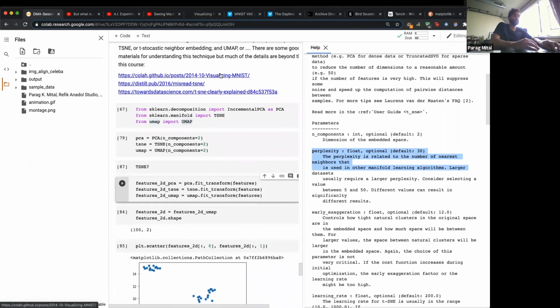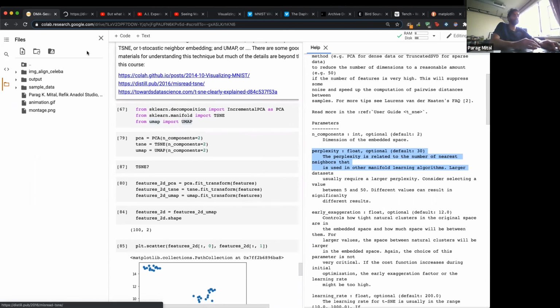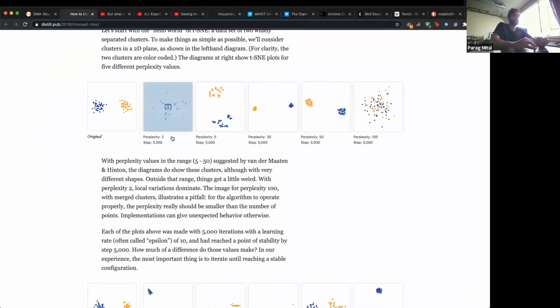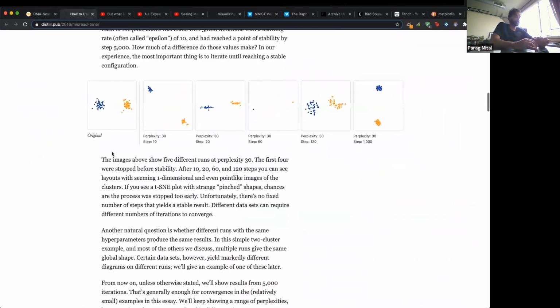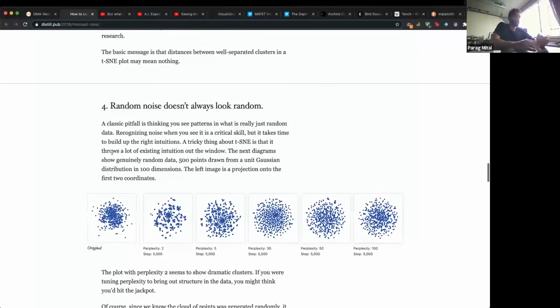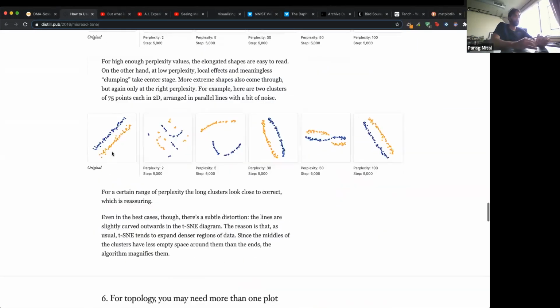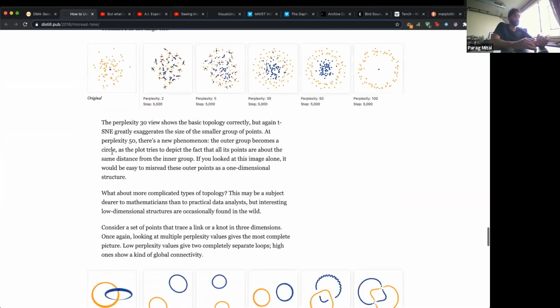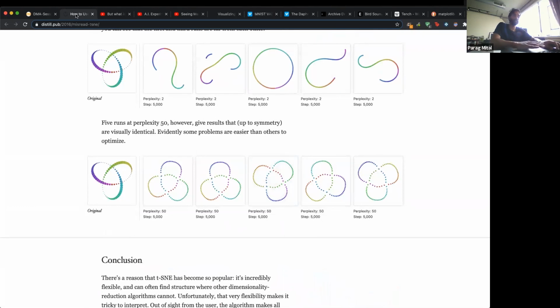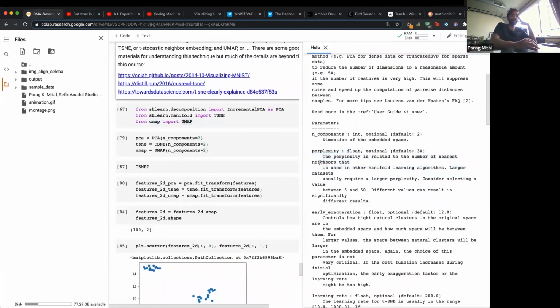And in this article, you will find some explanation on it for different ranges of values, so different perplexities. They only look at perplexity, but also looking at the number of neighbors is interesting.